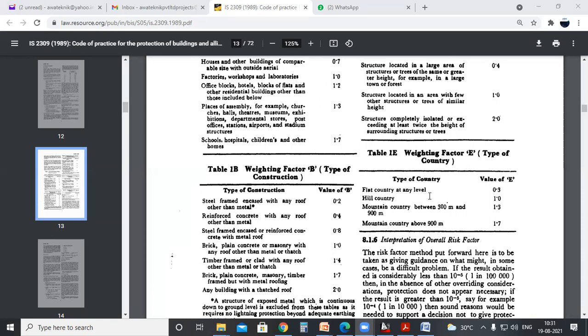Whichever value we get more opinion for, we can select that value. Hill country, flat country, mountain country between 300 and 900 meters height, mountain country above 900 meters. This 900 meters is considered as the height from sea level. Okay.